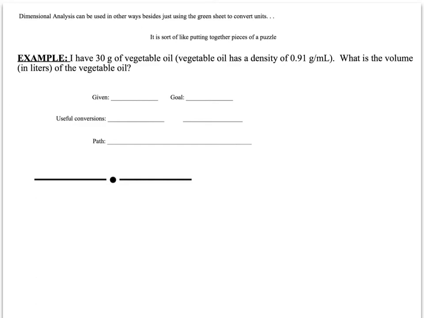Dimensional analysis can also be used to solve problems. For example, I have a density problem here. This density problem gives you 30 grams of vegetable oil. That's a mass, and it asks you to figure out the volume in liters. So the given here is 30 grams, and what you're trying to figure out is how many liters that would be.